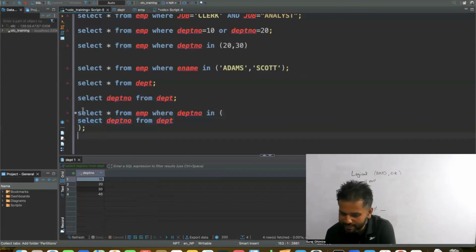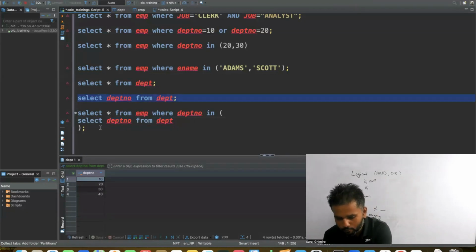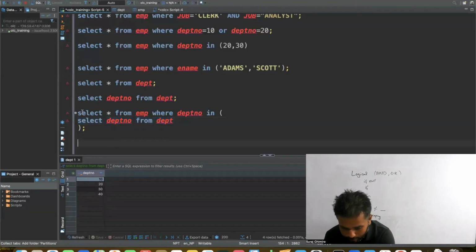Now, whenever you see any query like this, you first have to evaluate your inner query first. So, if you see this inner query, this is your inner query, right? Now, the advantage of working with this kind of DBeaver is it actually helps you to write the query and execute them in parts. For example, if I want to execute only this, then you just say run and you get to see what is the value you got. You got 10, 20, 30, 40, right?